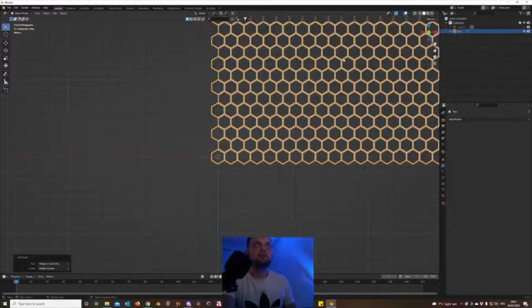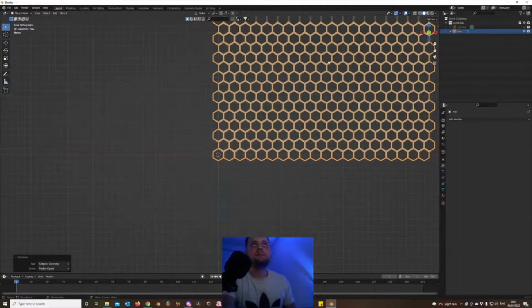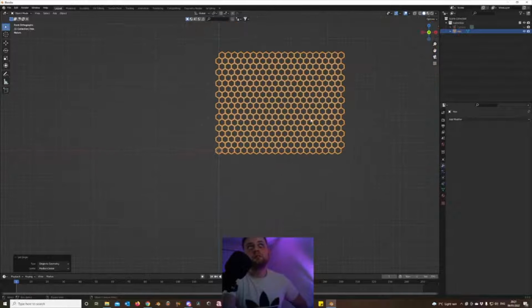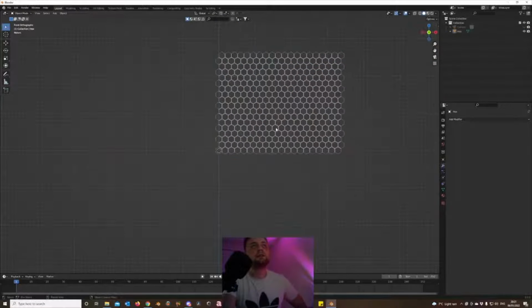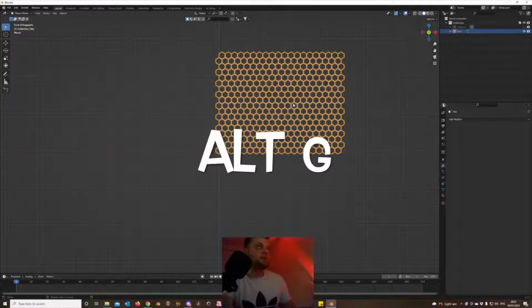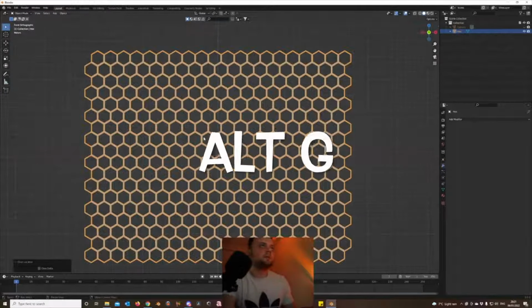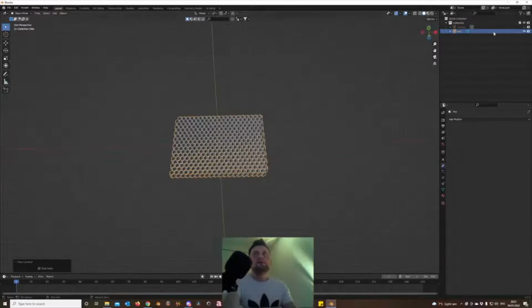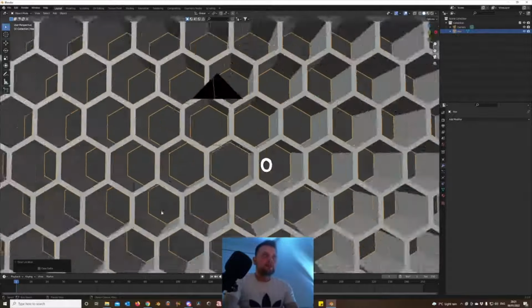It's quite hard to see, but that orange dot, that's basically the center point of the object. So it's sort of the pivot point. So when you rotate it, it's now going to rotate from the center of the object. And now we can just hit Alt-G, and that's going to bring the object perfectly to the center. Now let's bring our camera back. So that's that. We're going to hit 0.